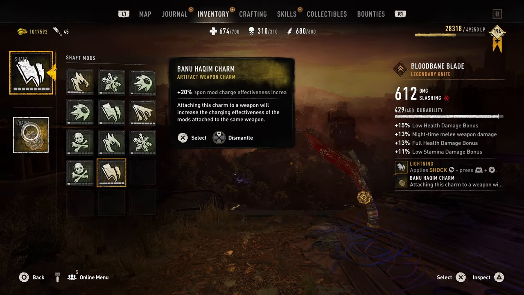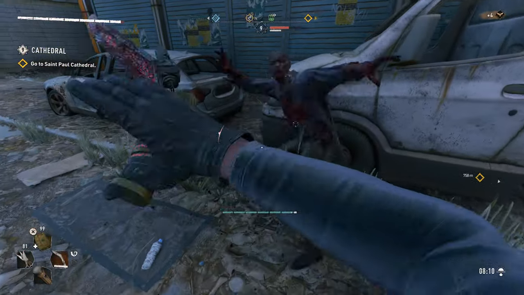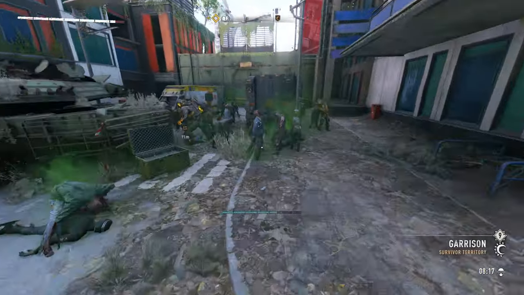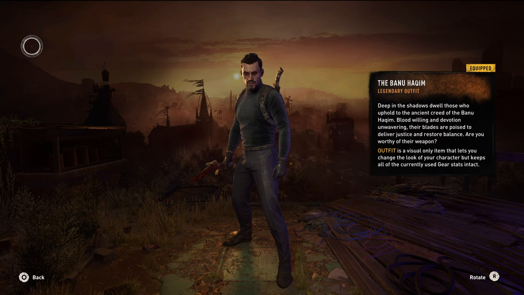Now lastly, the Banu Haqim charm. It helps you charge your mod a lot quicker by 20%, which if you take it numerically, it's not a lot, but in fighting, it's pretty fast. So would I use it? I personally wouldn't use it since I don't really use the mod that much. But if you're the kind of player who enjoys it, finds it satisfying, then yeah, you could use this charm a lot.